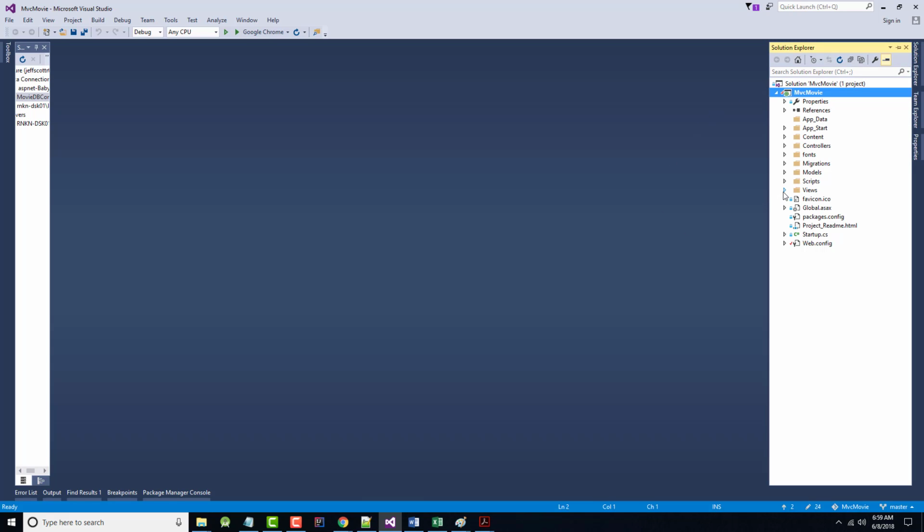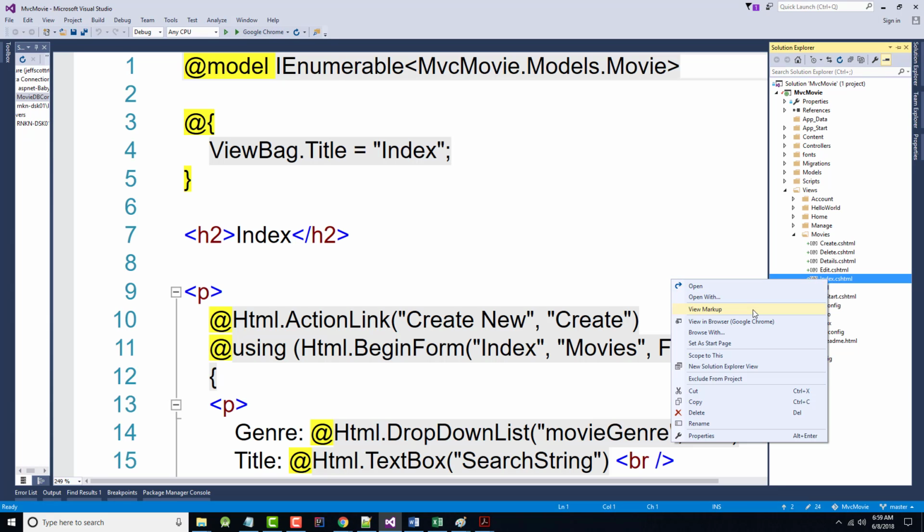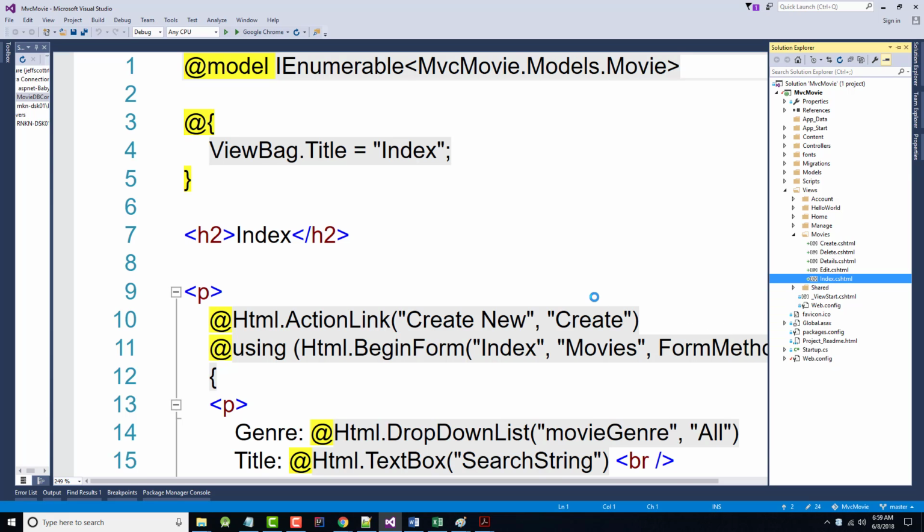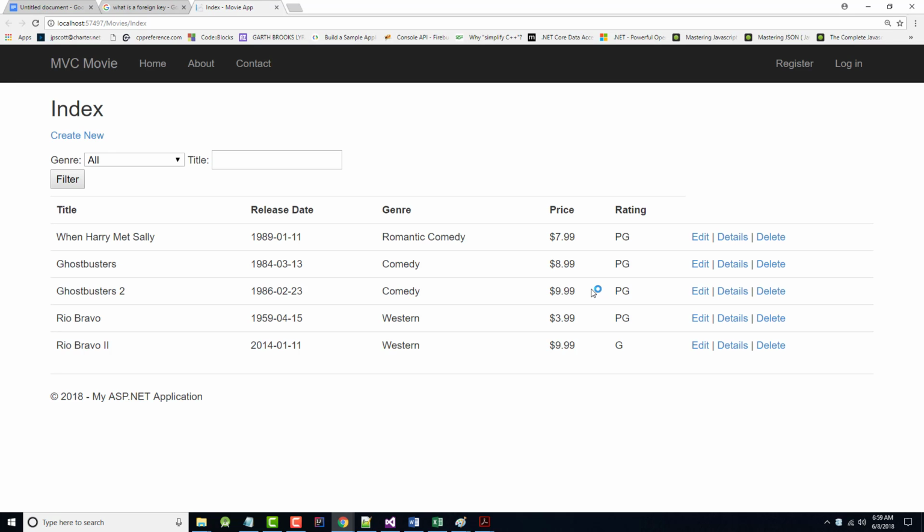So if I go down, let's go to views here, and let's go to movies, and we'll go to index, and let's just view this in the browser. Like I said, only a single table in here to my knowledge, but it's kind of cool. There it is. You can see there's 5 movies in here, and I can even filter.